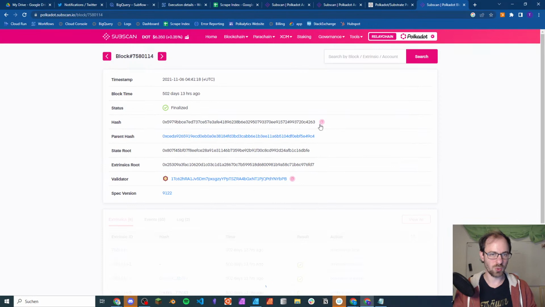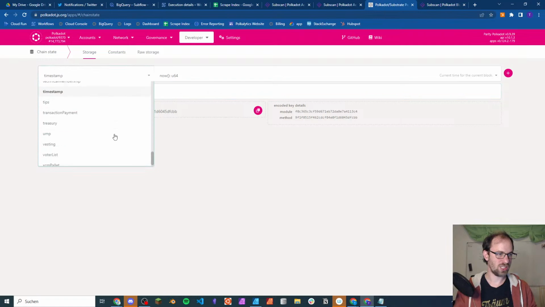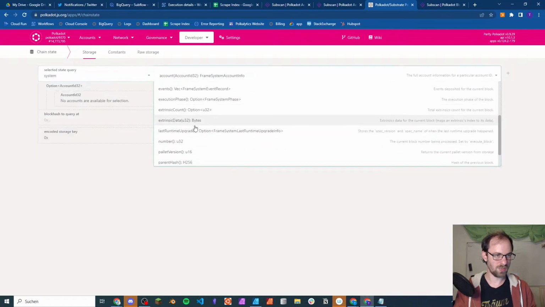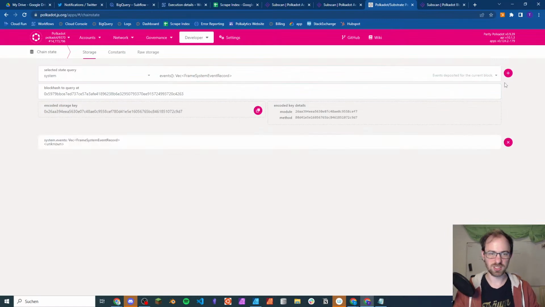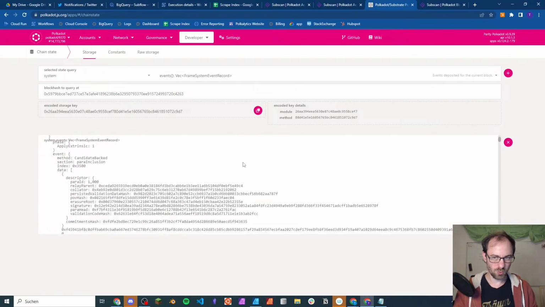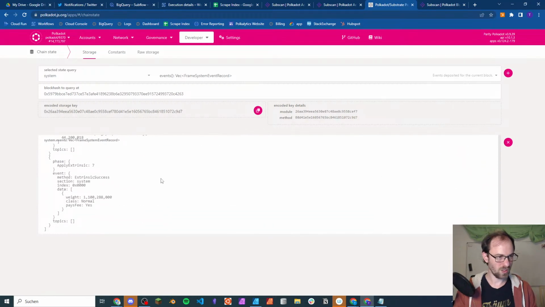Okay, we can look at the raw data and check it out here in the chain state, and just see Polkadot system events at this exact block and look at what the data was like. Okay, so extrinsic success, deposit, batch completed.